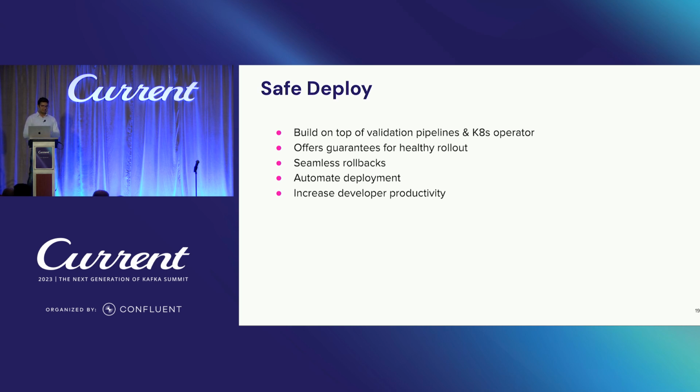Safe deploy is also integrated well with the KRS operator that we had released earlier. Basically, it takes the savepoint and checkpointing and then tries to roll out the pipeline. And if the pipeline health is degraded once the newer version is rolled out, then it automatically rolls back the changes. It also tests the changes in the validation pipeline first, and then goes to production. So if there is any failure, you will see it on the validation pipeline first, and it will not even move forward.